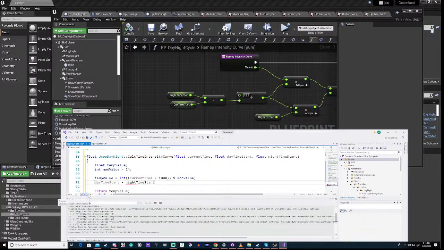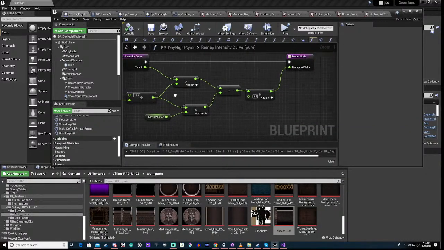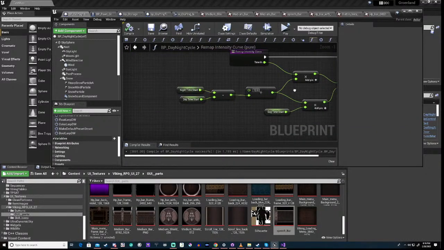Then we bracket that. Then we do 12 minus. Oh, no we don't, we do 12 divided by.